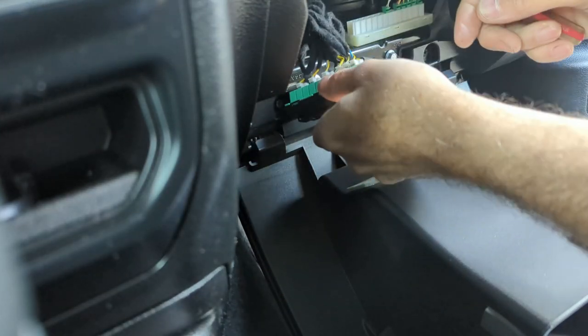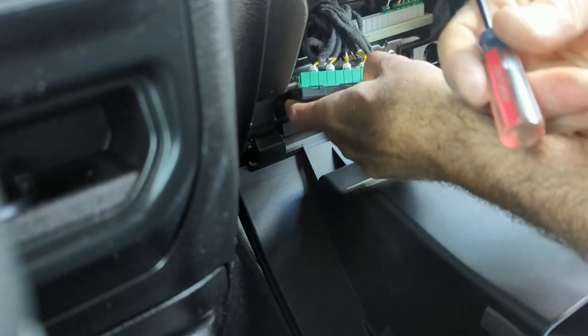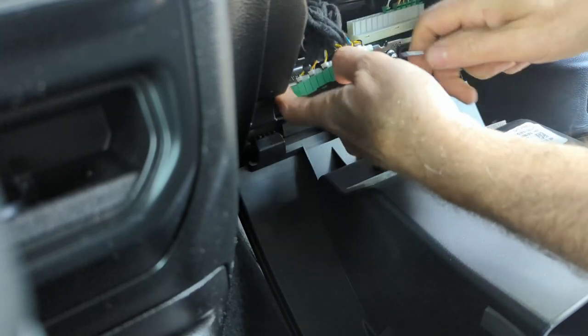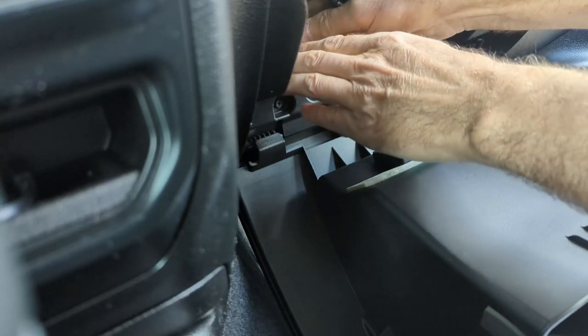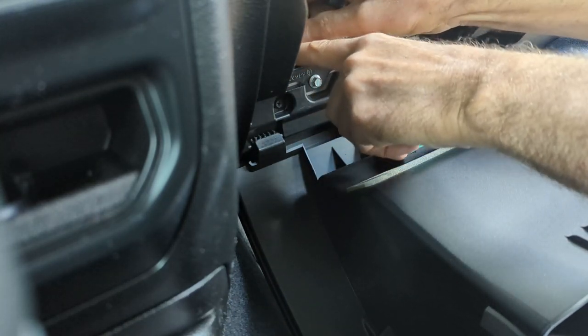There. That's switched out. I switched to a different screwdriver. Actually, a pocket knife might work better. You can get in these in this part here because it's tight. So that's that. Let's put it back up here. Make sure I have it the right way. Yeah. So it has to go in these little slots to fit it in.